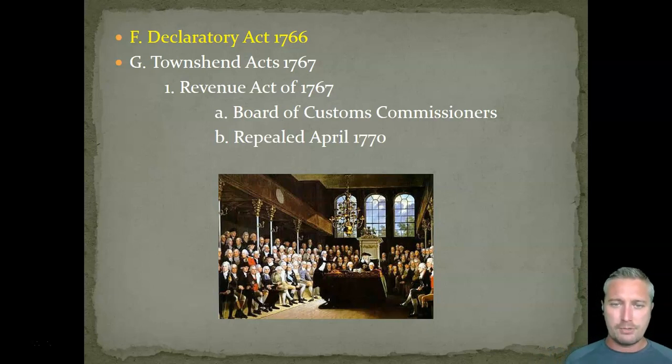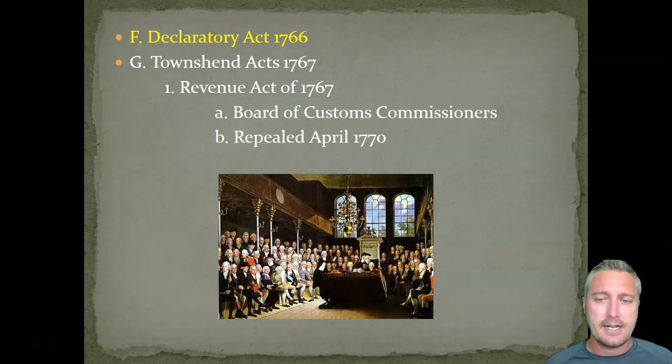Again, let's talk about Boston really quick, and I want to move down to the Board of Customs Commissioners because we're going to see some organized resistance in Boston. Boston is, of course, right there on the coast, and a major port. So a lot of goods coming in from Europe are coming through Boston at this time. Those responsible for customs, and John Hancock was one of the most important figures here, are going to organize protests against these taxes. And of course, they get hurt a lot because if fewer people are buying goods, that means fewer goods are coming through their ports and they're losing out on a lot of money.